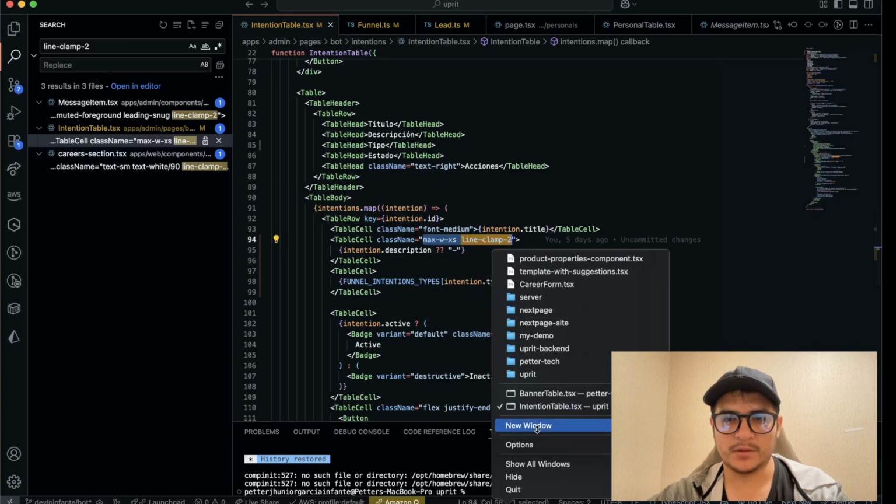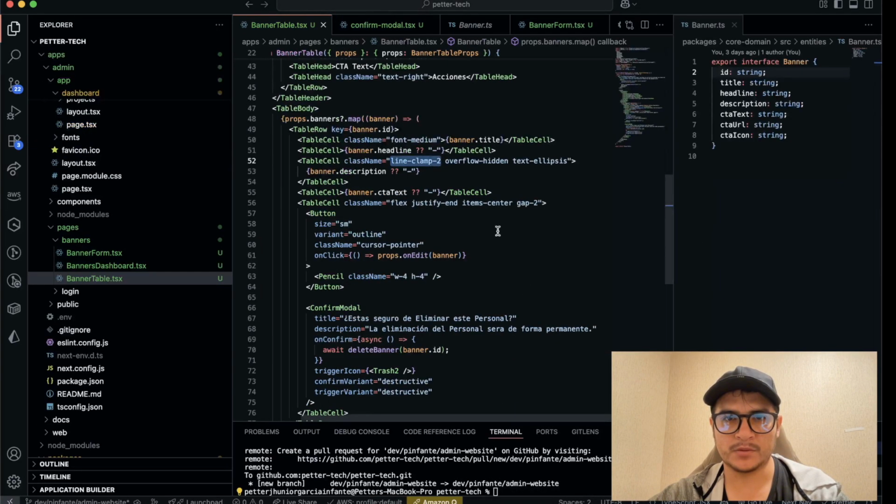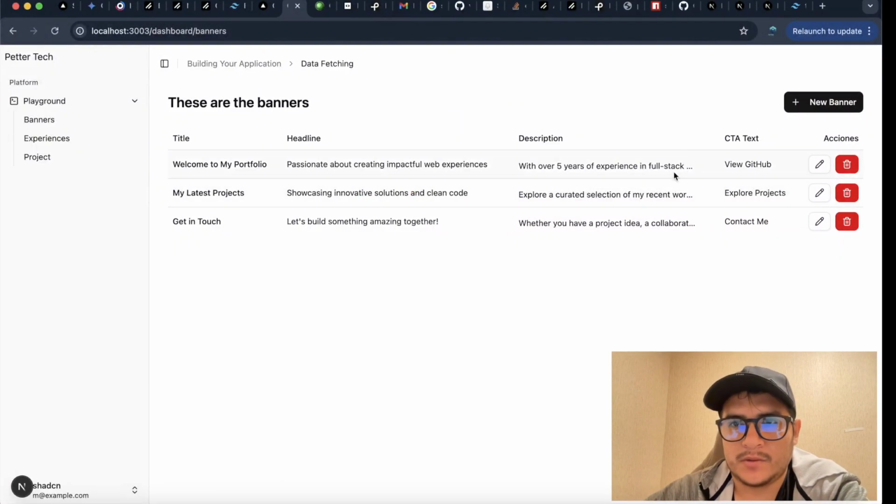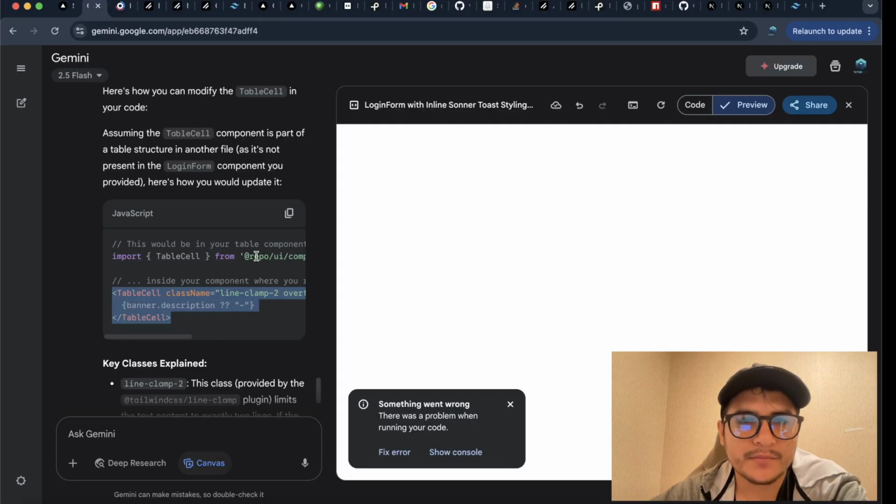But I need to solve the issue because the line clamp is not working. The only thing working is this, but line clamp is not working. Here we solved it, but line clamp. Let's solve the issue already.